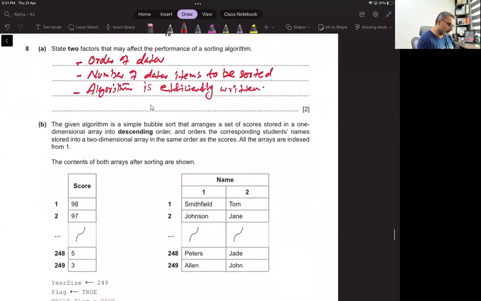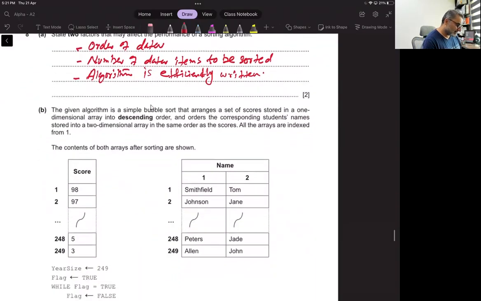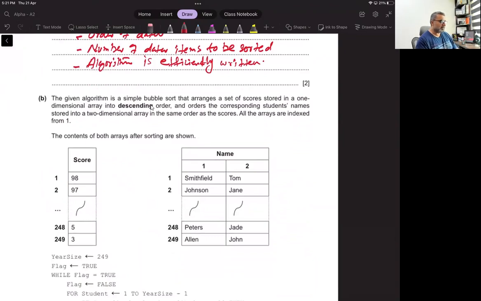All right. Now, the given algorithm is a simple bubble sort that arranges a set of scores stored in a one-dimensional array into descending order, not greater than, this time we will write less than, and orders the corresponding student names stored in a two-dimensional array in the same order as the scores.